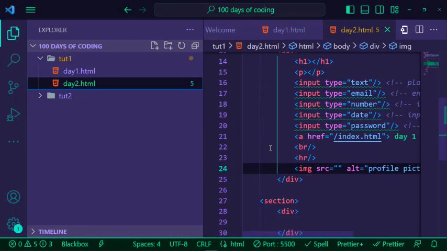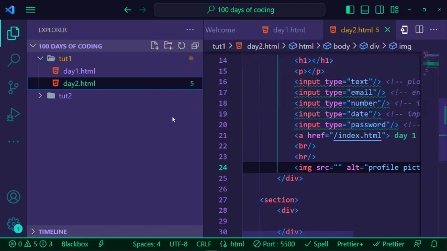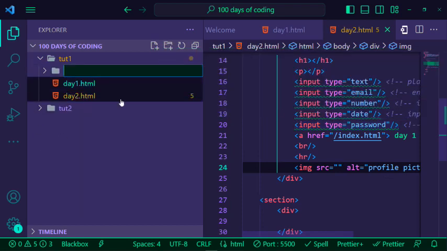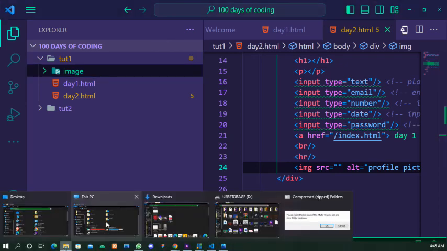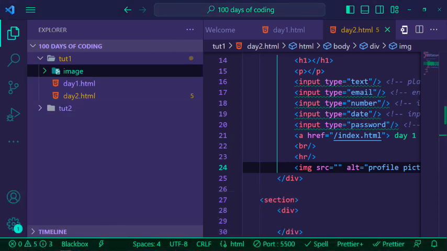So now let's come back to our code. Now inside here, let's create a new folder called image. This is where we are going to be storing our image. Let's go to our download, where we stored the things we downloaded. So inside it, we look for our HTML here.